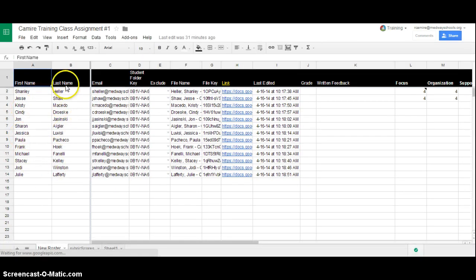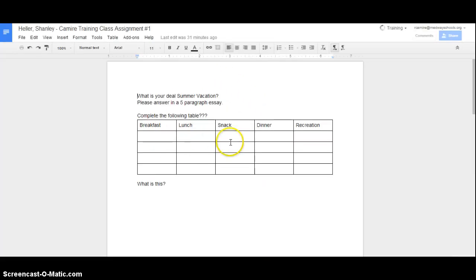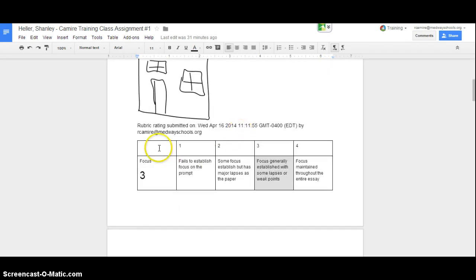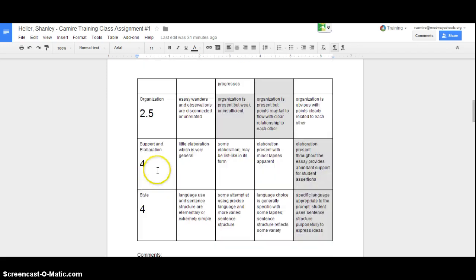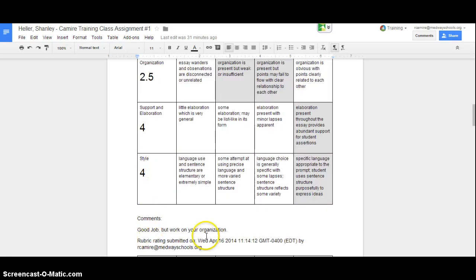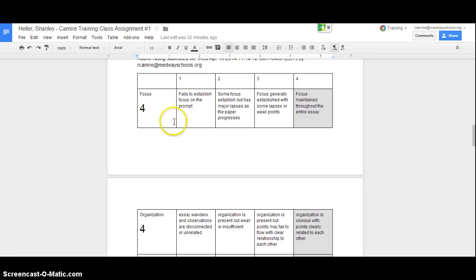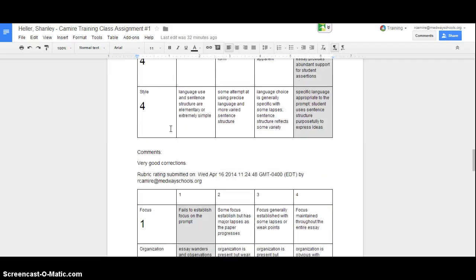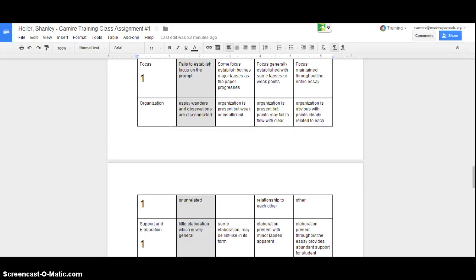You can see all the students in my class, with links to their individual assignments. If I click on one of these links, it's going to open up their assignment. So this is what I had distributed. I asked them to complete it, and then I used Rubric to grade it. So it attached this rubric, which I then used to grade the assignment and left some comments. I then graded it again because this student improved and worked on their assignment based on my suggestions. And I actually have a couple others here for just testing purposes.